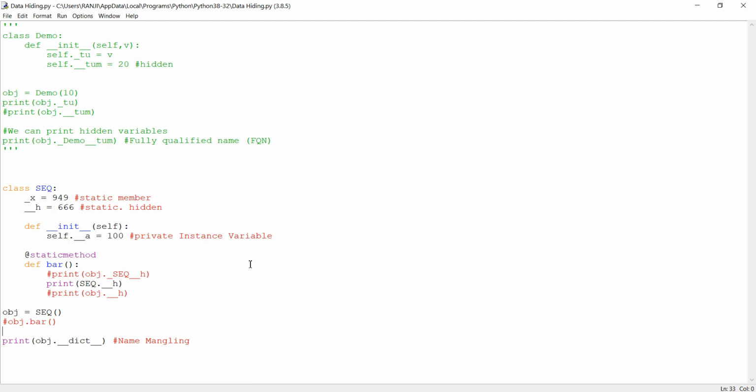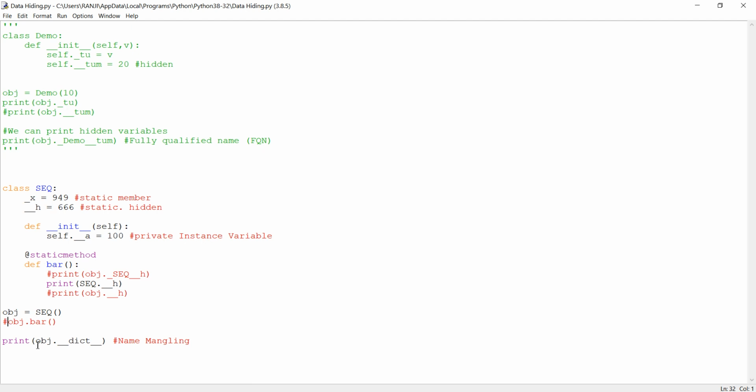Now, the first question is why the bar method was not initialized, or why this print statement didn't happen. We basically had two print statements, right? This print statement and this print statement, and this particular one didn't run. The basic explanation is that this print statement is under a particular method, the bar method. So until we take the permission from this bar method, we can't print any statements inside it, or do any operations from inside it.